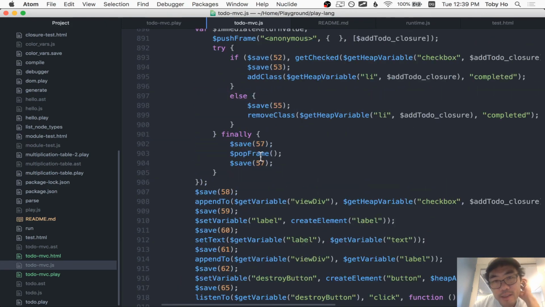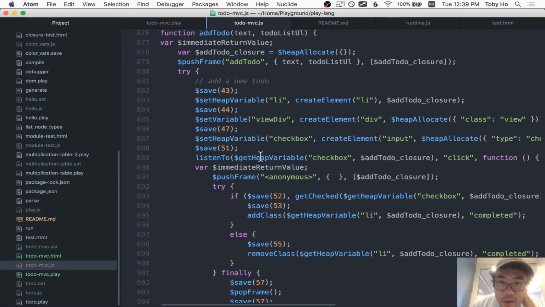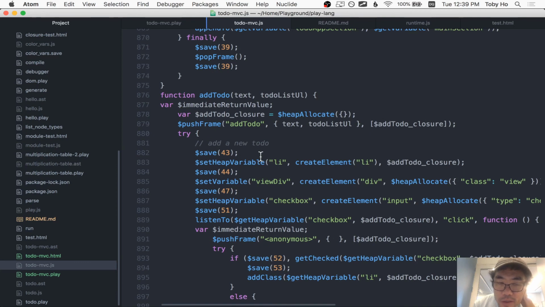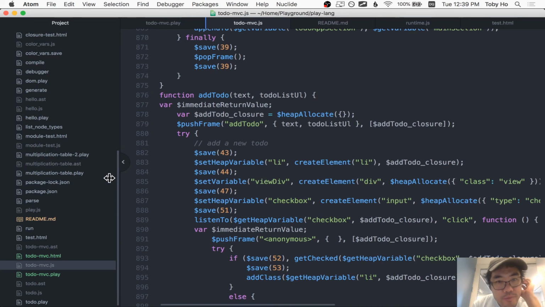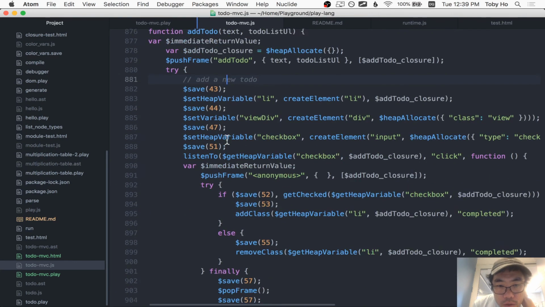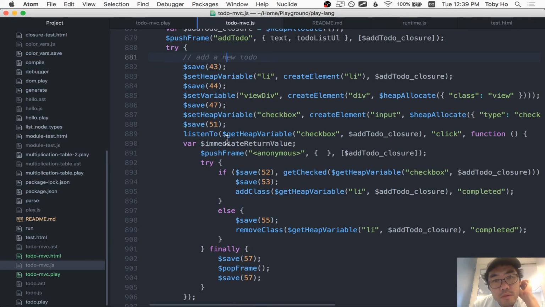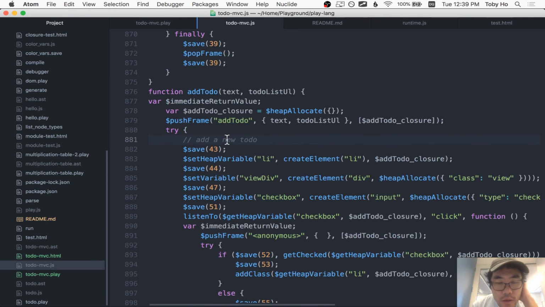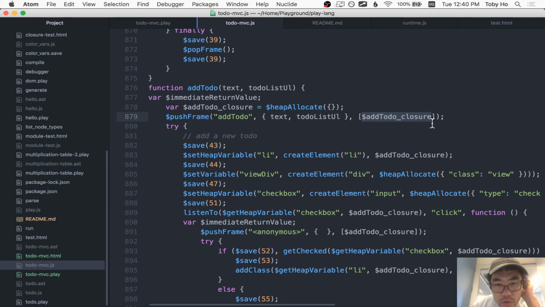And I thought it was just gonna be a walk in the park implementing TodoMVC. Although I do remember it working though. But in any case, whatever it's doing right now is wrong. So it thinks there's an addToDo closure.